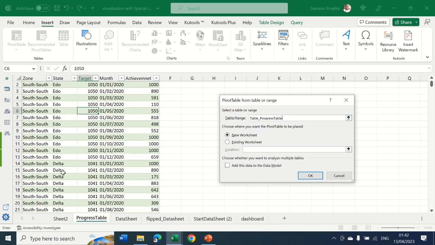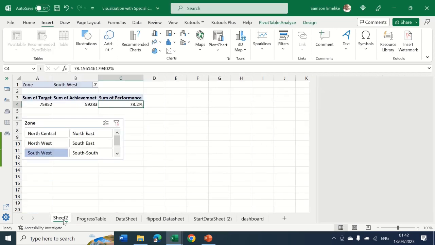Okay, so this is what we did, and by default this was selected. So we agreed with it to say, okay, let's place this pivot table on a new sheet, which it did, and pasted it on sheet 2. Of course, whenever it's going to paste on a new sheet, it's going to create a new sheet, usually on the left side of the active cell that you are working on, and then it deposits it there. So this is what we have here.